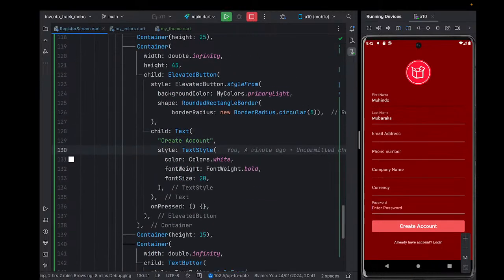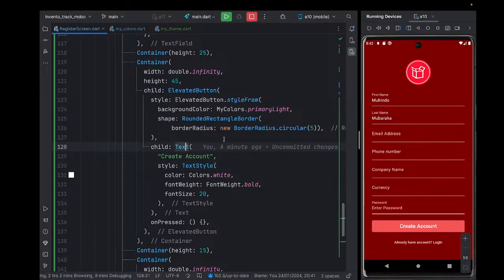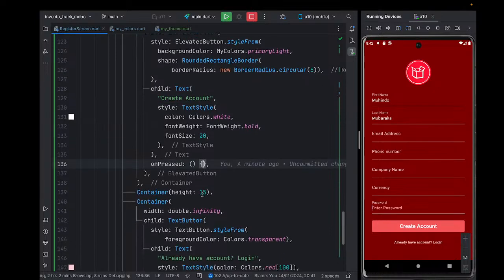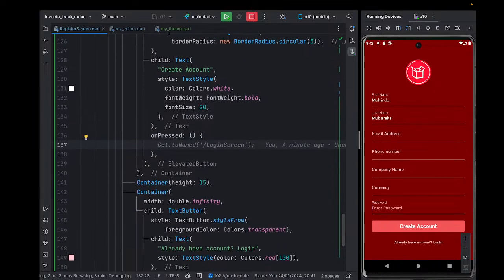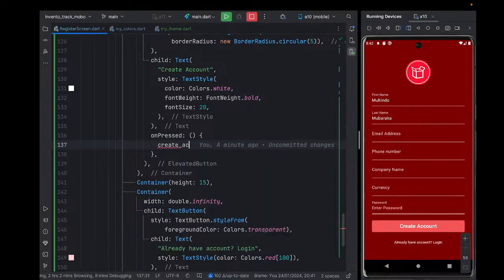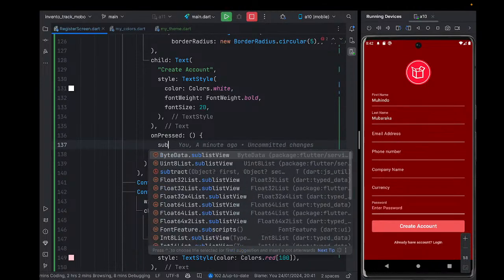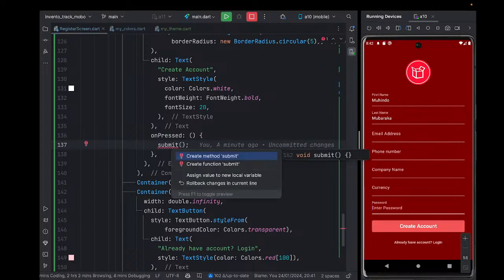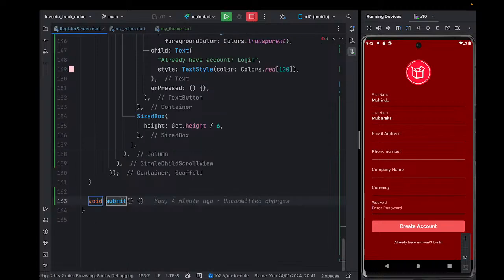We're going to put on tap on this button, so it is right there, on press. We're going to do a create account method, or we can say submit. Okay, so we'll go ahead and create this method. So our method is here.